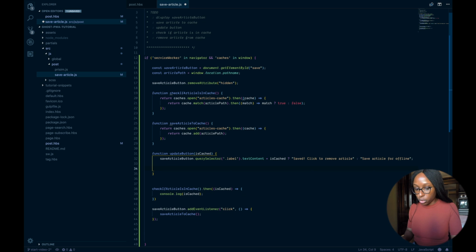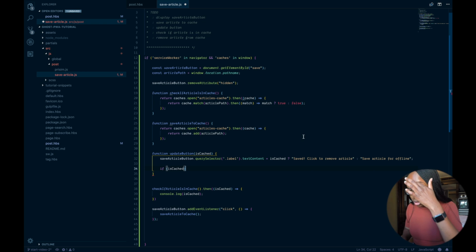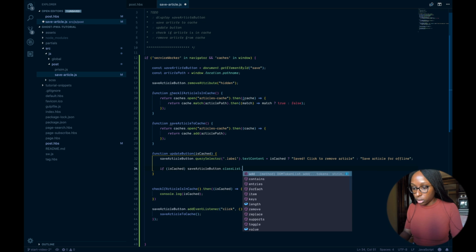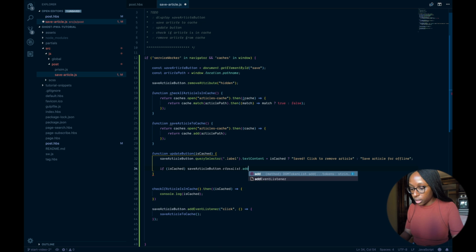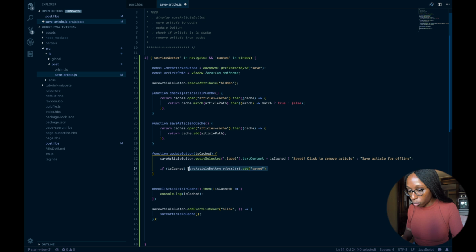And then what we should do is add the class, right? Let me just double check. I have some notes here to make sure I don't forget things. Save article button dot class list dot add saved, and then else we should remove it.